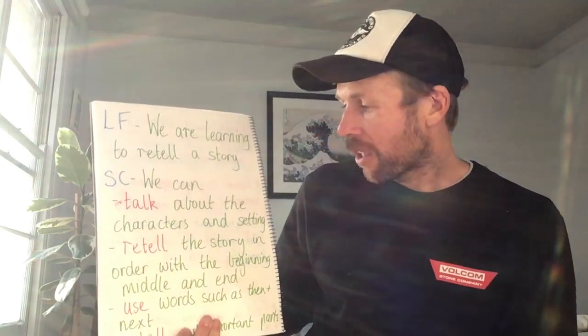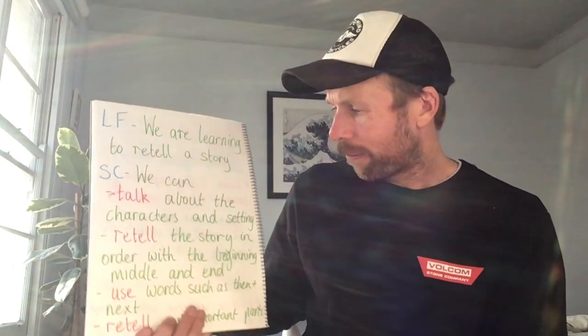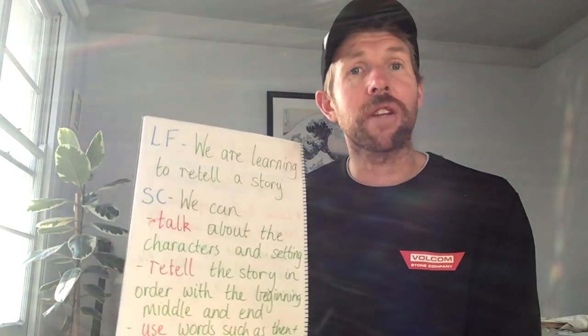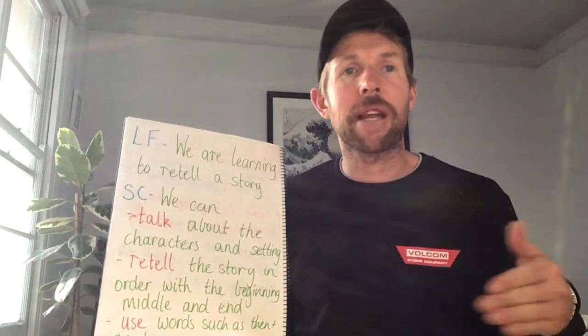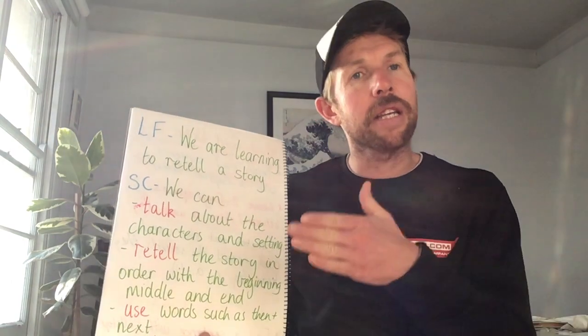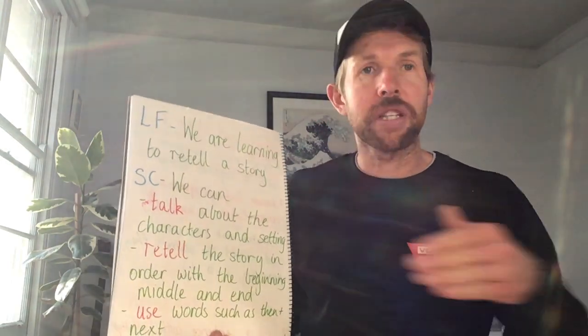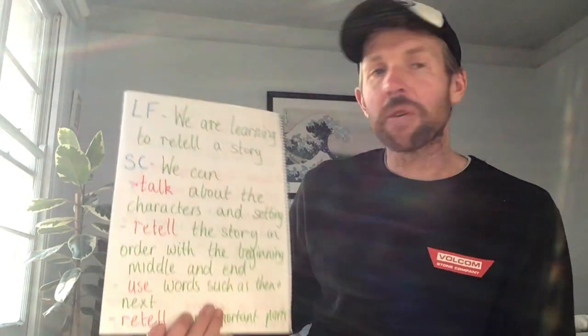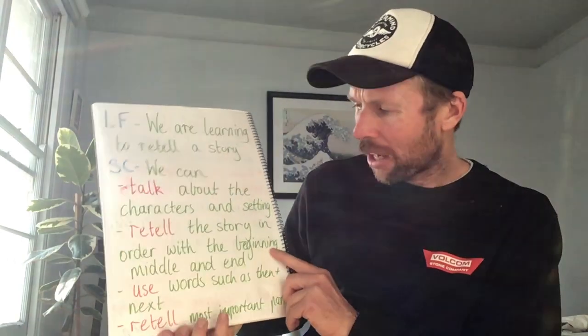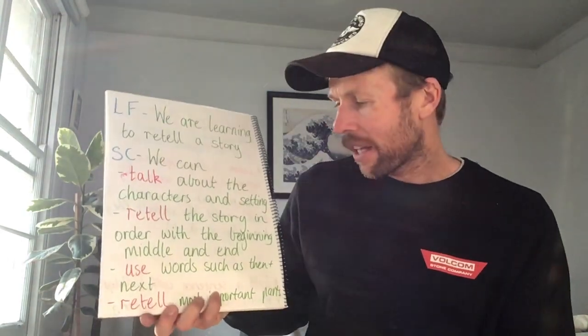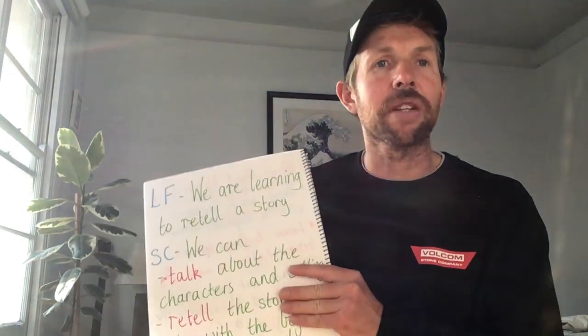Also want to retell the story just in order, making sure you retell it in order. And when you're mapping it out, you have to do it in order because it's the stages of which the story happened, where the gingerbread man went in the story. And also we want to use words like next and then and that sort of thing when we're doing our retell.